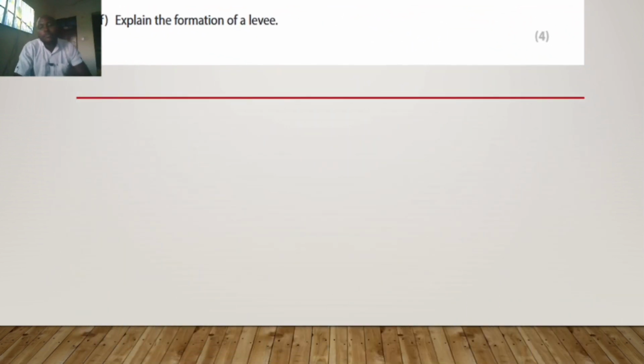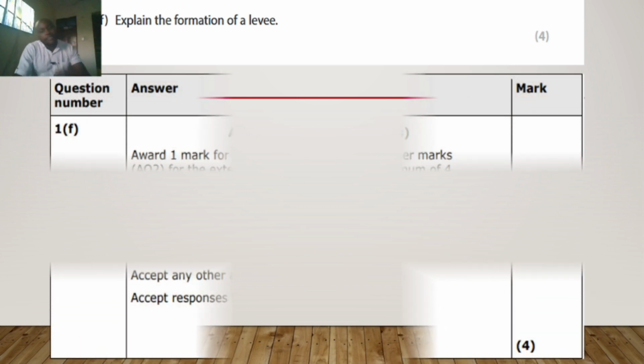Explain the formation of a levee. What do you think? Please understand the formation of floodplains and the formation of levees. Levees are sediments. When the sediments are heavy, the heavy sediments will be positioned just along the banks, just near those banks. The softer ones can extend past the banks. But the heavier material deposited just at the banks, those are what we call levees. I think it's clear.